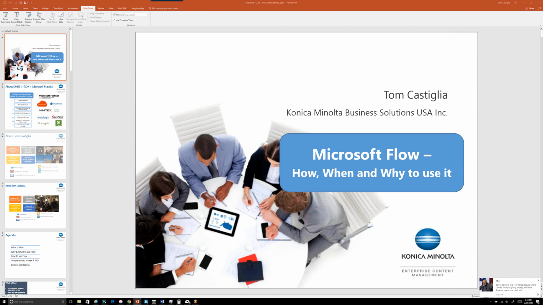So this is a way that, with Office 365, this is probably the easiest way that you can integrate Office 365 with Salesforce, by either pushing data into Salesforce, editing data in Salesforce, or responding when things happen in Salesforce and you want something to now happen in Office 365.